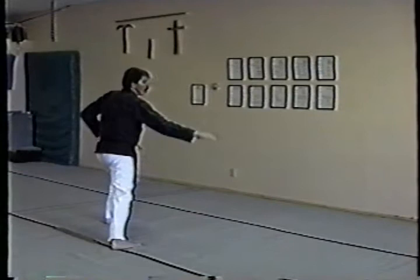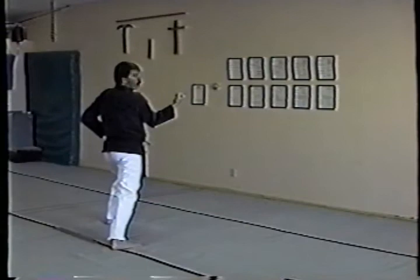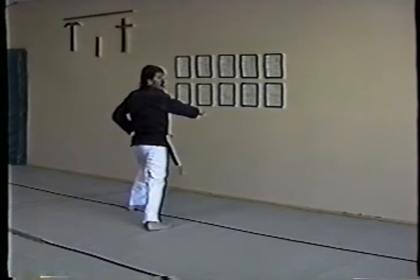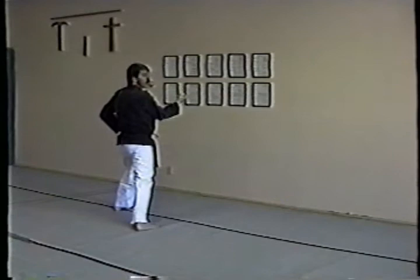Okay, so far so good. Now we're going to change up a little bit. Left hand comes back to my hip, right hand comes down into a low scooping middle block from right here. That comes down to here and back up to shoulder level. Now right front kick, set down, left punch. I'm going to kick with my left front kick — kick, set down, punch.